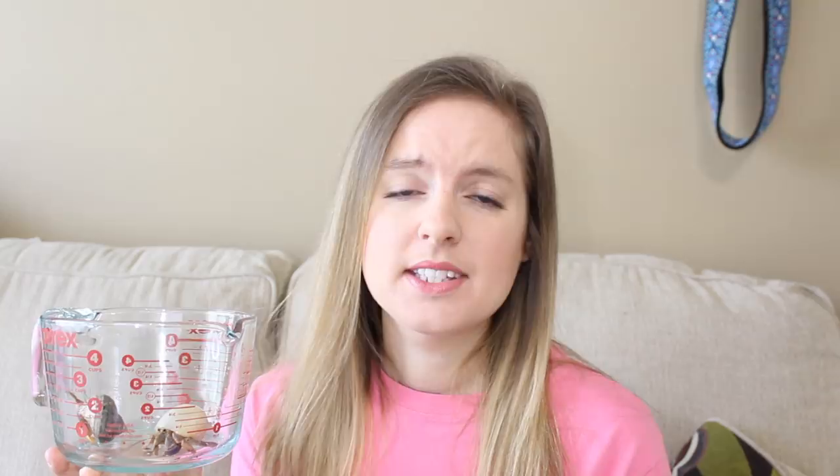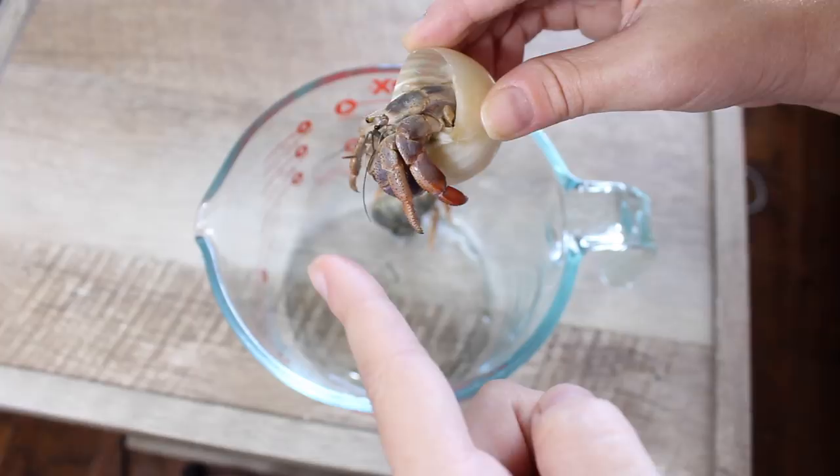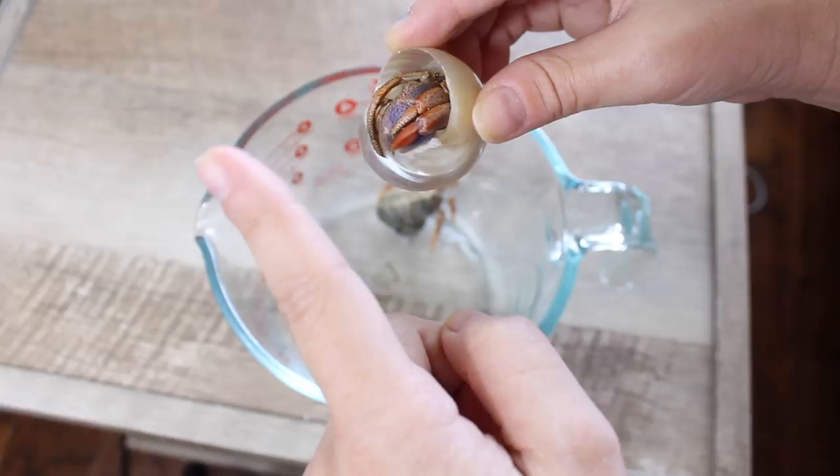Another way you can hold your hermit crabs is on the palm of your hand, but I do not recommend this. I've seen people online recommend holding them directly in your hand, but I've never done this and truly don't recommend it — hermit crabs pinch very hard, and putting them flat on your hand runs the risk of getting pinched, which could cause you to flinch and possibly drop the crab, which would be very bad. If you have a really timid crab that's not used to you, you could probably put it in your palm with no issues, but the minute it gets comfortable, be very careful. If you see them overextending trying to pinch you, showing your finger to them can warn them and cause them to retract back into their shell.